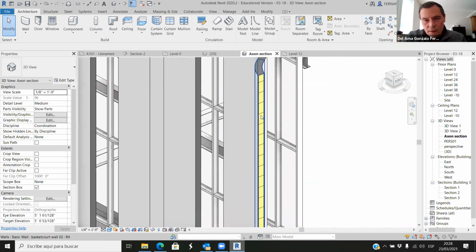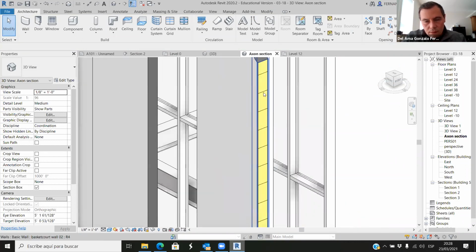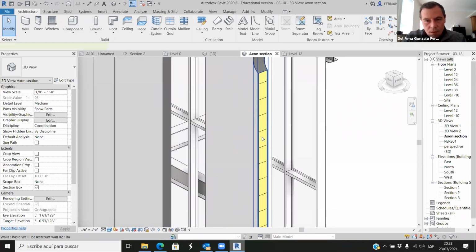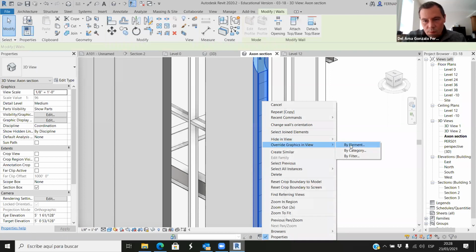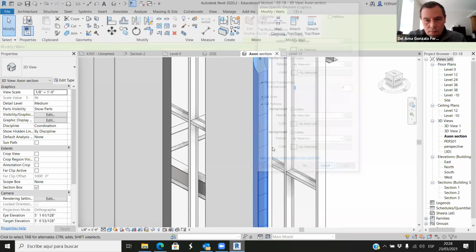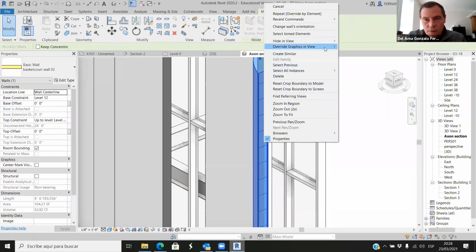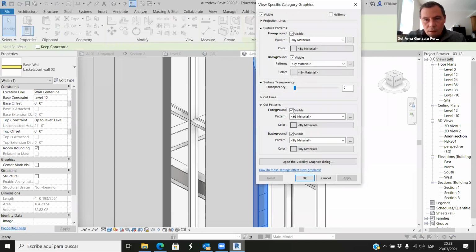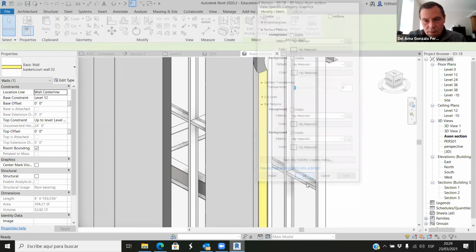If we don't want to see this hatch here, then we have to go to override graphics. Probably if we do this by category, and if we don't want the surface pattern or the cut pattern, because this is cut, apply, okay.